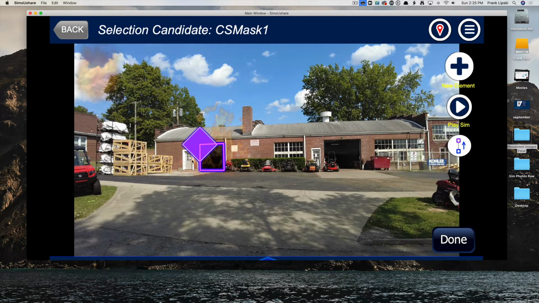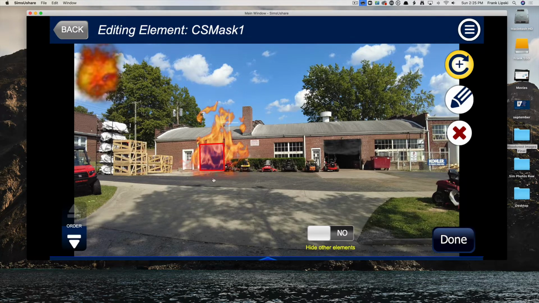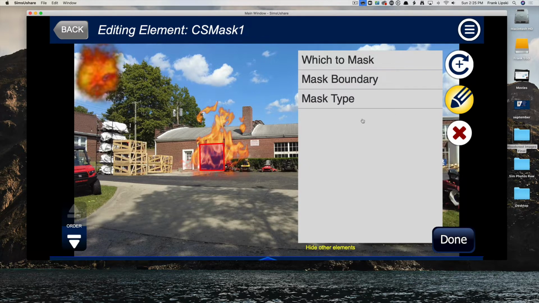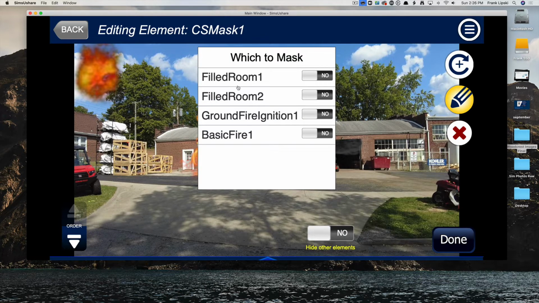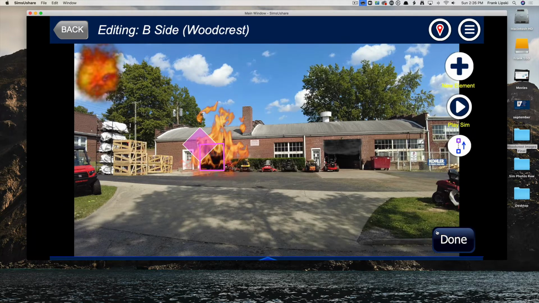Once you have the mask selected, now you can click on it, and now you're editing the mask. And you can see that up here with CS mask. So now I want to grab the mask, and I want to tell it which to mask. So when I click which to mask, it's going to give me all the elements I have on the screen, and I'm going to mask the ground fire. So I click that. Okay, and we click done.